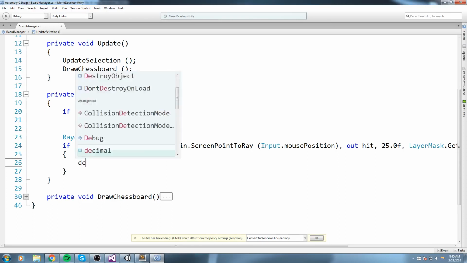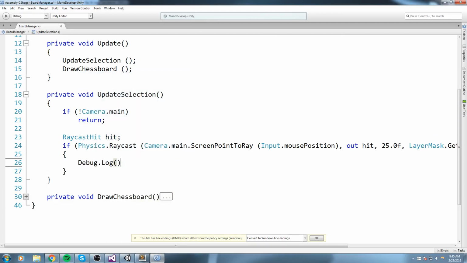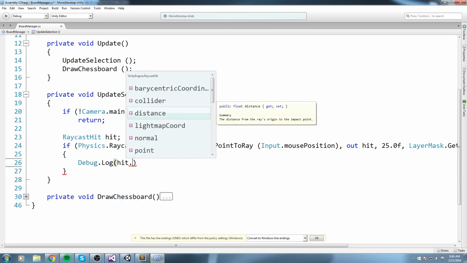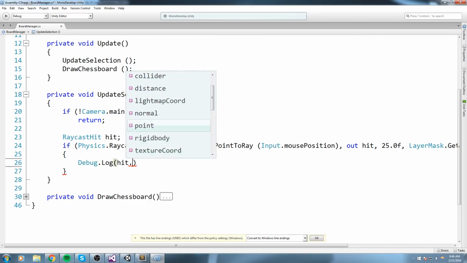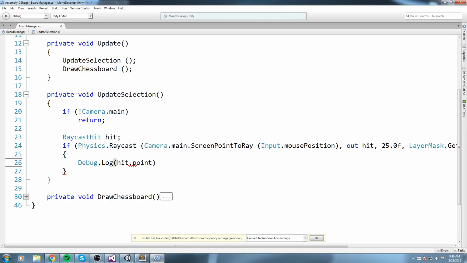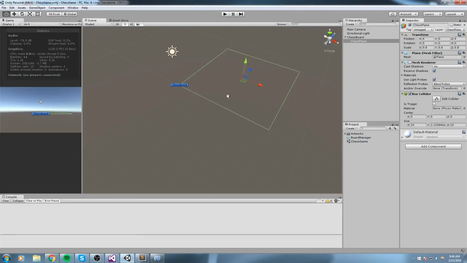Okay, so if we do hit something, let's have a look at what we can actually use. So if you remember correctly, when we hit the raycast and we give it an out parameter, it puts the information of that collision inside of the out parameter, so we can actually use it later on. So if we hit something, let's do hit dot, and then we have a lot of information, so we could take the collider off what was hit, or we can take the distance, but what we're really interested in right now is the point. So where exactly did the collision happen? So let's just go have a look in the game of what this gives us.